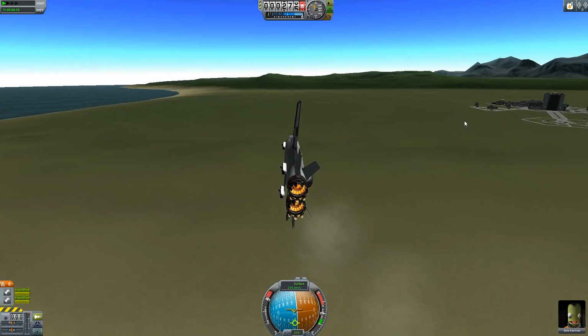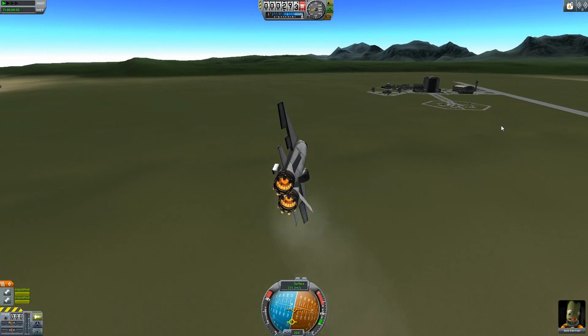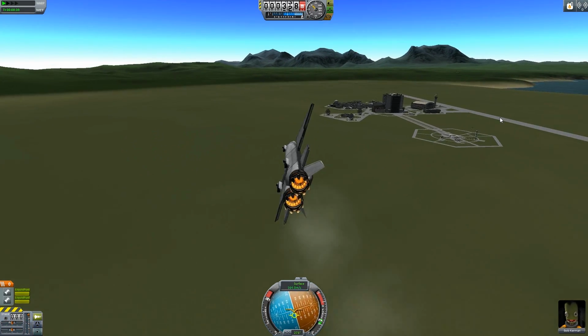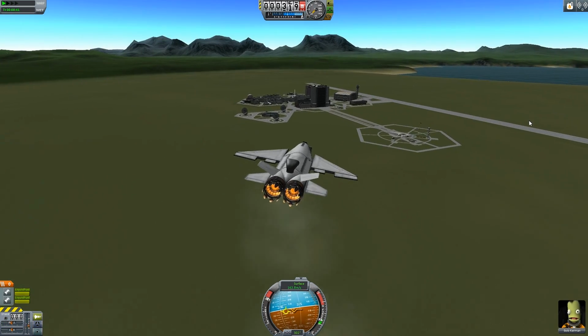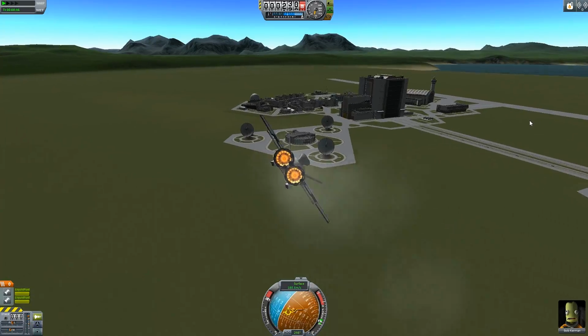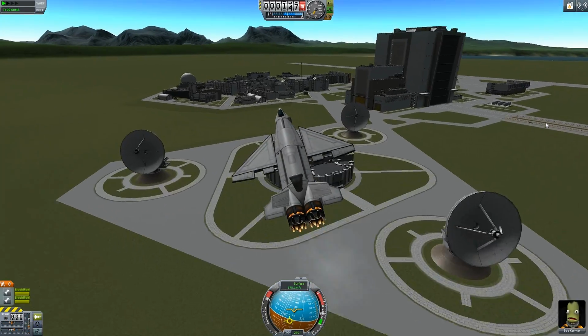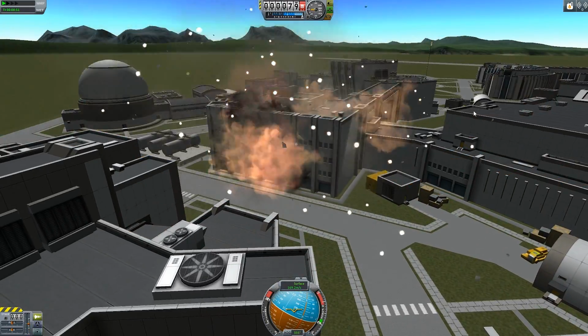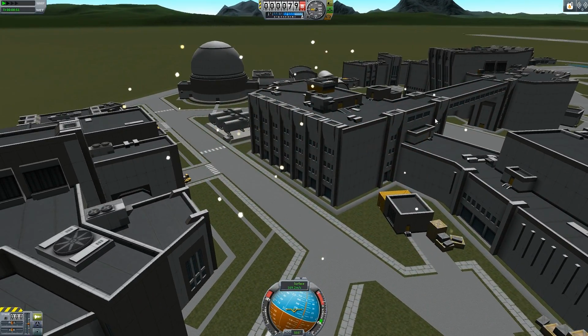I wonder if they reworked the physics of flying since last time I played. Maybe that's why I'm having an easier time. Oh, I'm struggling a little bit, but making it work. Let's hit a different building than last time. Oh, we're going in. And it's still standing. Oh, come on.